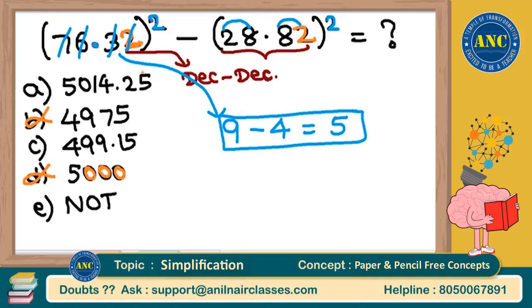Check out. 5 plus 4 is 9, cancelled. 5 plus 1 is 6, 6 plus 2 is 8. 8 is not equal to 5. That cannot be the right answer. Ruled out. Second option is anyway ruled out. Ignore it. Third option, can I say third option is 4994.15, sir? It is a mistake what I wrote.